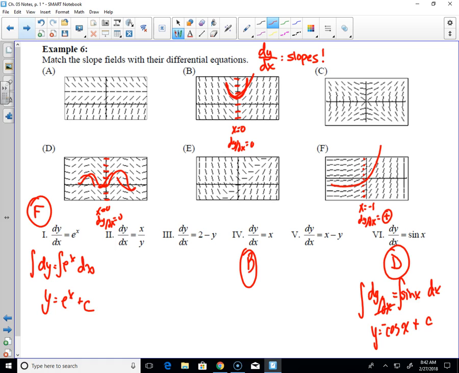A, C, and E. And we have 2, 3, and 5. E kind of looks like it has a slant asymptote. But probably not. I don't know. E kind of looks like a slant asymptote, that's what it looks like, but we wouldn't be able to see the function to see the slant asymptote. Does that make sense?